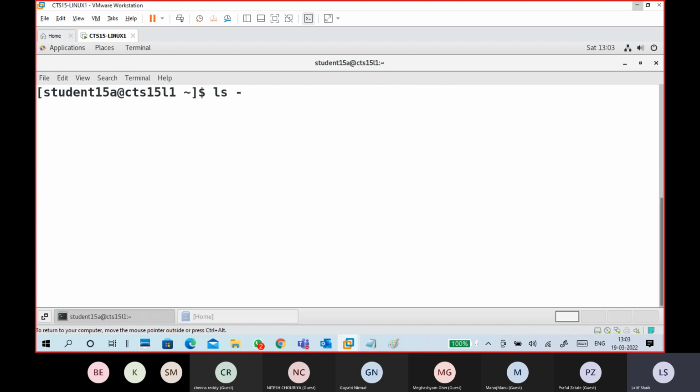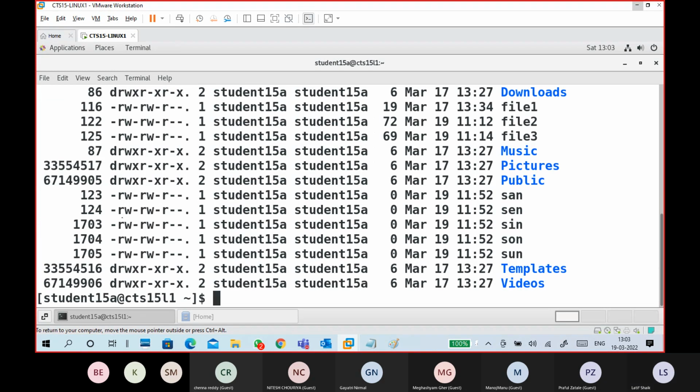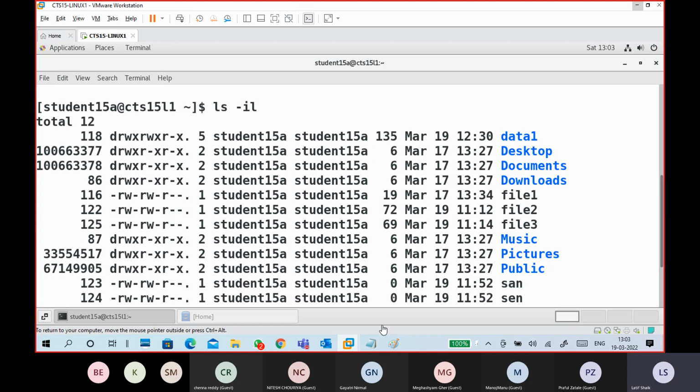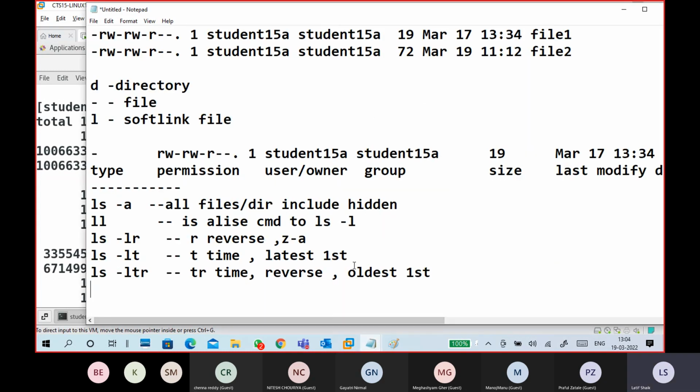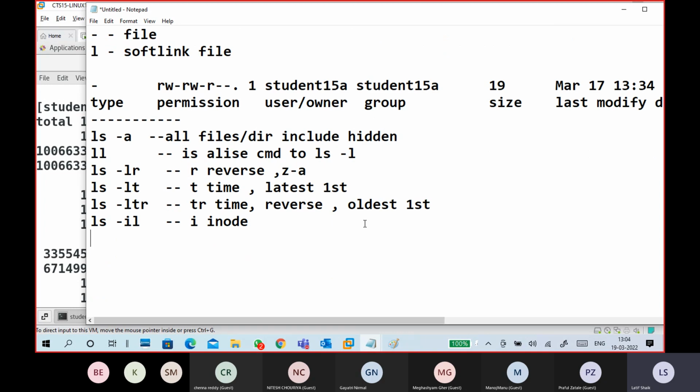ls space hyphen il, that i represents the inode value. There's a usual question in Linux interviews: what is an inode?